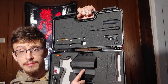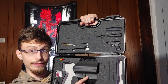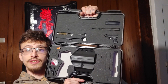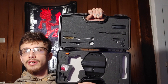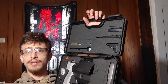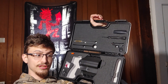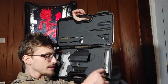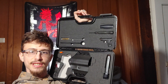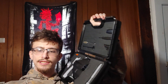It does come with a serviceable but not phenomenal holster — it's definitely a decent holster. I own three pistol holsters and I only have this one sidearm right now as my personal sidearm. I don't even use one of the holsters I bought separately anymore because this one is actually nice — it works well, especially if you're wearing basketball shorts or sweatpants. It's great for lounging around or walking around town on a hot day. Your 20-round magazine sits right here in the holster, and your other magazine comes in the pistol. So that's what's in the box.